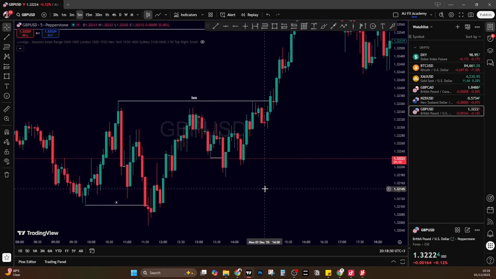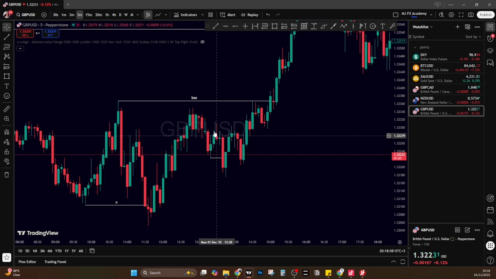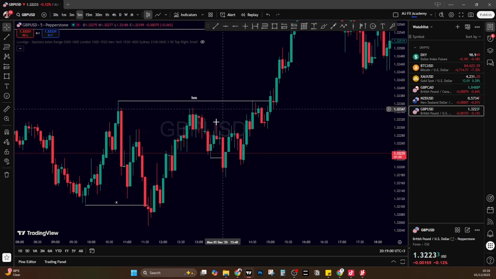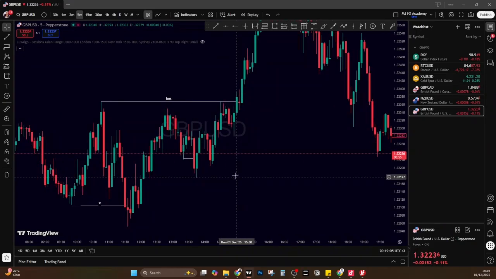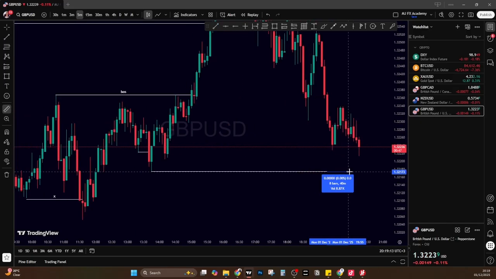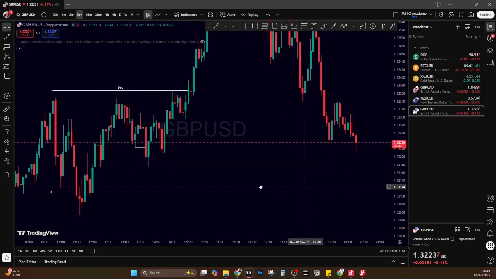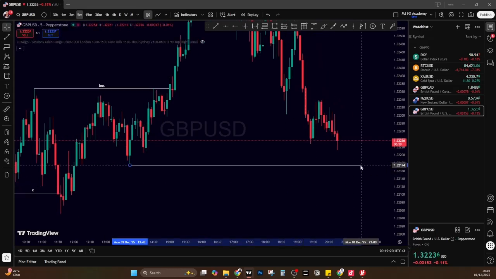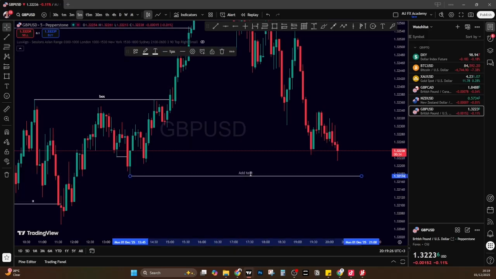There was that liquidity that was swept there. The market came, engineered this low here, took it out, then broke structure. So actually that is very important. That tells you that using order flow, this is a strong low, because if a low sweeps liquidity and breaks structure, that becomes what? A strong low.